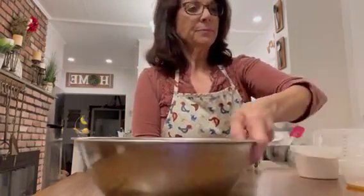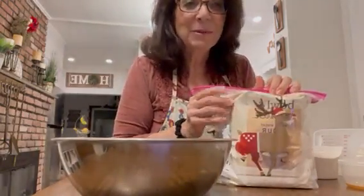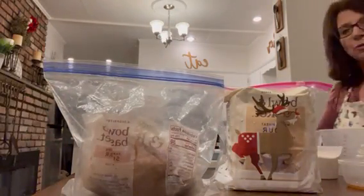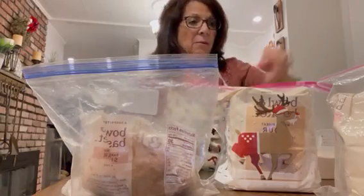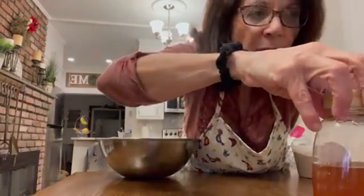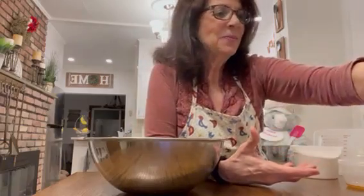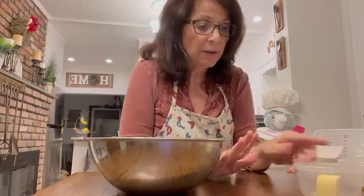The ingredients we're going to be using today include flour — and we have two different types of flour. This is whole wheat flour, and we're also going to use a little brown sugar. That's going to make it really sweet and tasty. Then we're going to use some white flour. We also need baking soda, some honey — which also makes it really sweet and delicious — and then some margarine, butter, or you can even use Crisco in the dough that we're going to make.